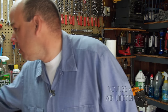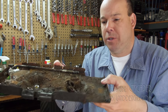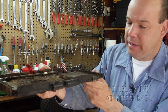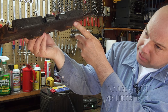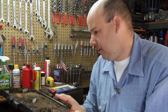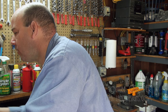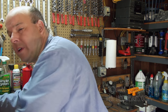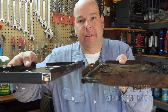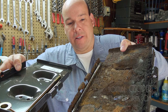So, this is the old battery tray, which is probably salvageable. I didn't need to replace it, but it is very nasty. So my thought is from here on out, let me show you this. So there's old and new battery trays.